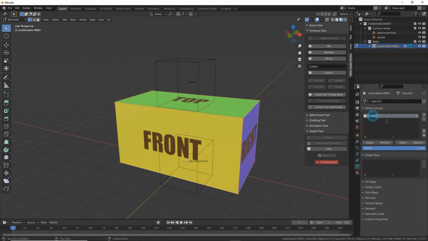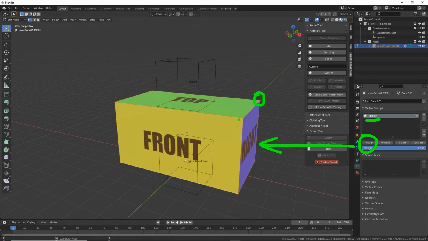Double click. And we want to name this, so this name needs to be the same as the name that's attributed to our control node, which is spinner. So double click, type spinner, and it is case sensitive. Once we've done that, we need to assign this group to our mesh.